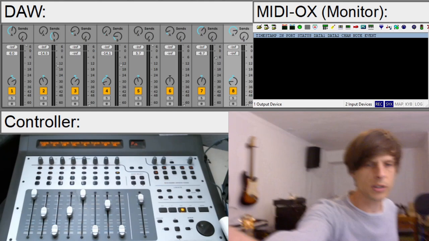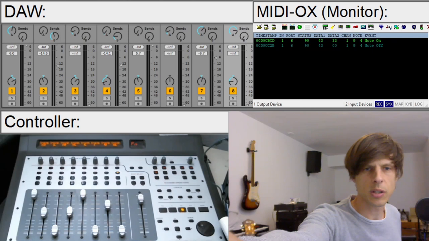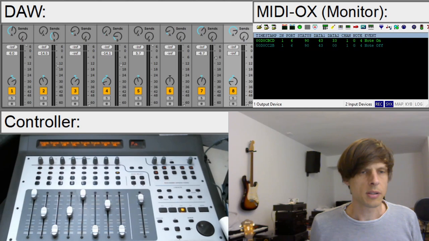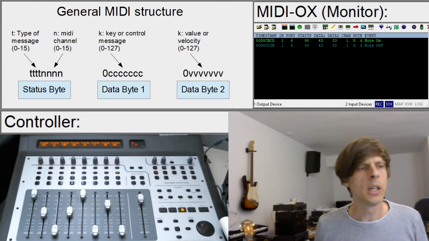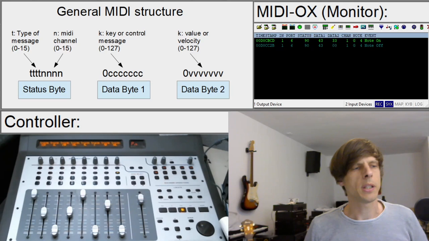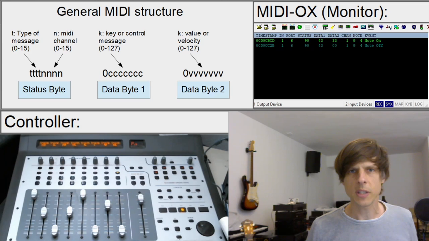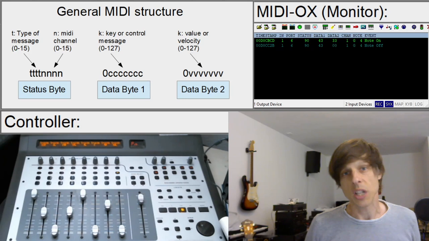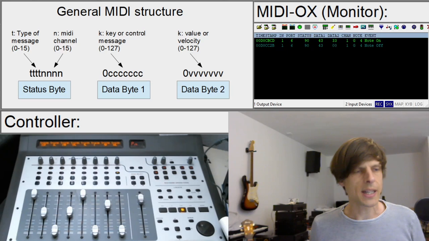So if you have a synthesizer here and I press a random note, then you can see that a note has been pressed on and then also off, and you can then see the whole MIDI structure of what was sent. Just as a bit of a refresher, MIDI sends bytes, and typically these are 3 bytes. The first one is a status byte, consisting of the type of the message, note on, note off, and then the second 4 bits are the MIDI channel. So there are 16 channels available. And then there are 2 bytes after that. The first data byte is the actual key that we pressed, and the second data byte is the velocity.